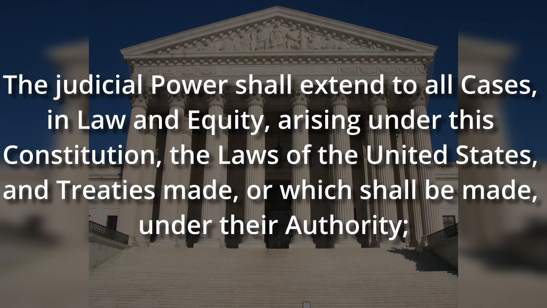Furthermore, Article 3 not only vests the judicial power of the United States, it sets their jurisdiction as well. The judicial power shall extend to all cases in law and equity arising under this Constitution, the laws of the United States, and treaties made or which shall be made under their authority. How can the court have jurisdiction in all cases in law and equity if this court exempts the president from said jurisdiction? The court's opinion dealt with several of the dissent's arguments. One, however, I think is worth discussing here.